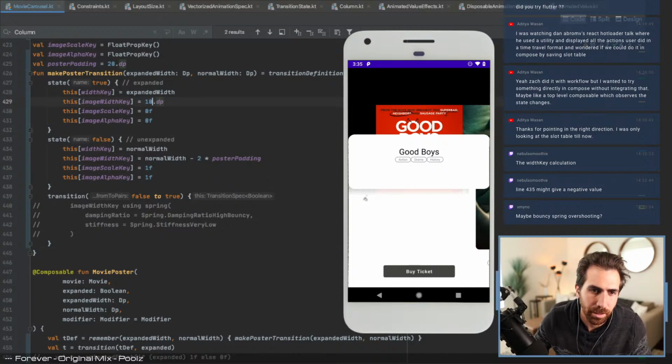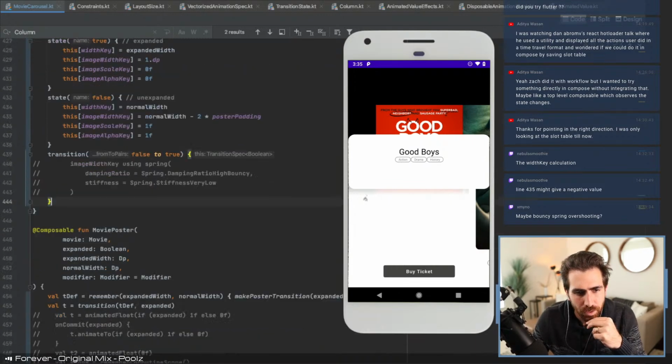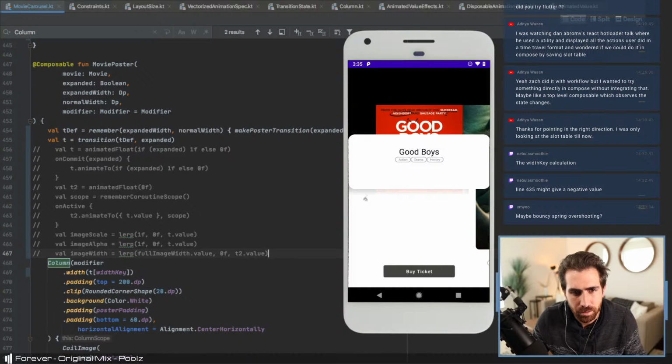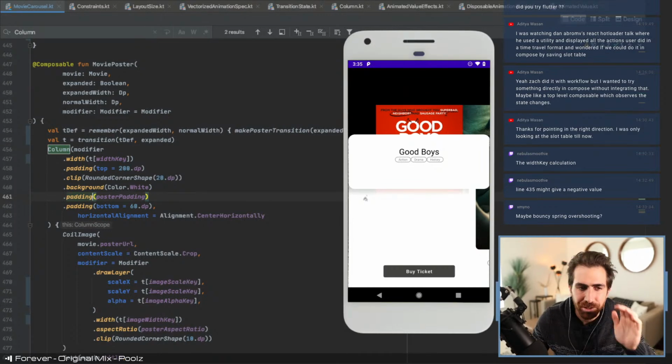So I kind of want that to be 0 dp now. Actually, I don't know, maybe 1 is okay. This general column here, what I kind of want to do is make that scrollable eventually, because it's where the content is residing.